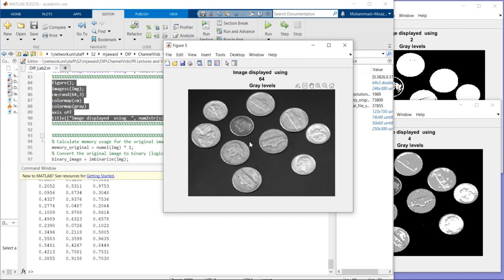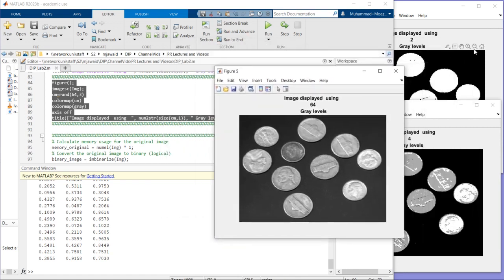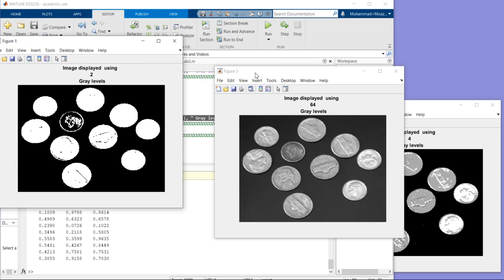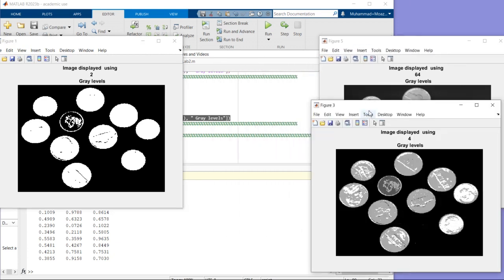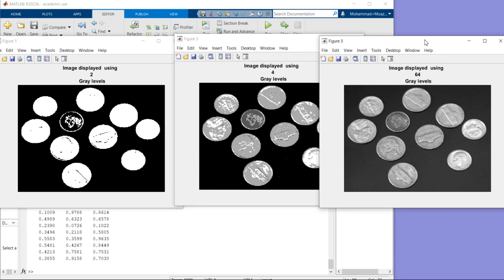128 levels, we can use 256 levels, and standard grayscale images are normally represented using 256 different gray levels. Right? So just for comparison, we can see the image represented using 2 gray levels, 4 gray levels, versus 64 gray levels. This means the grayscale we use defines the details. The higher or more stretched the grayscale, the larger the grayscale, the more details will be represented visually on screen. With a compressed or smaller grayscale, fewer details will be displayed on the screen.